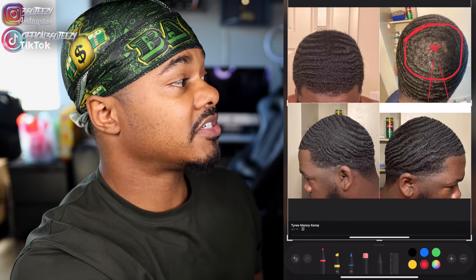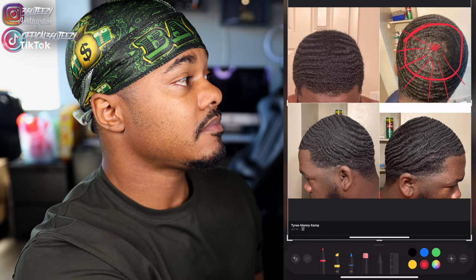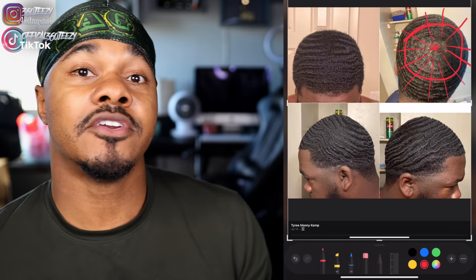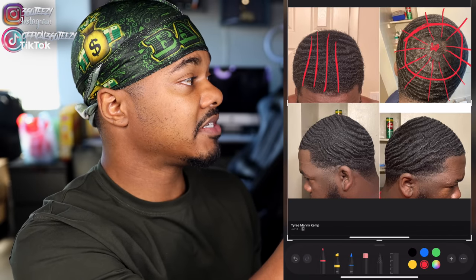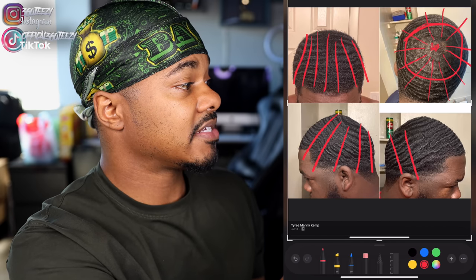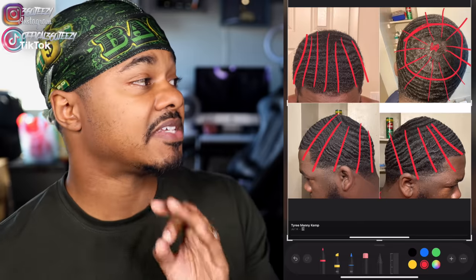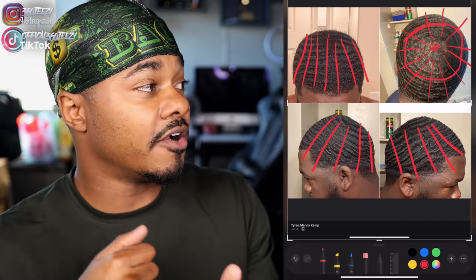You could still brush these angles right here. Nothing will change but your detailing of your crown. The top will still come down like you're brushing. Left side will still come down like this. Right side will still come down like that. Everything will still be the same. It's just you need to reposition your crown and focus on your crown area.